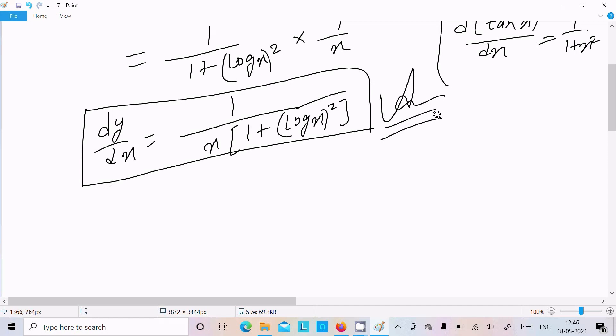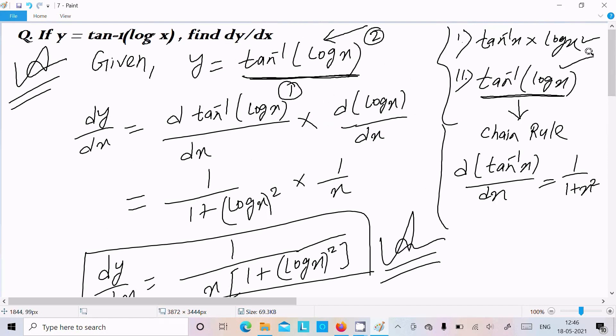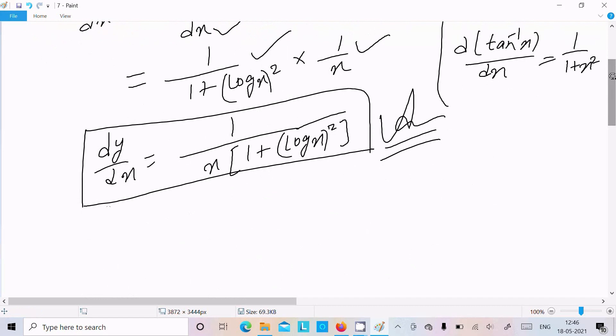One time going to repeat: if you get a question like that one, you need to use the chain rule, and both two's are different. What exactly is chain rule? First, you need to do the differentiation of this all, so first all, next is the bracket part. After doing the differentiation, tan inverse x differentiation is 1 by 1 plus x square, and the log x differentiation is 1 by x.